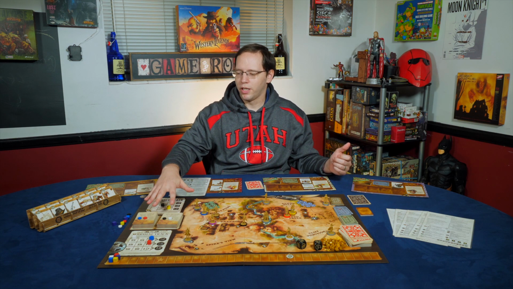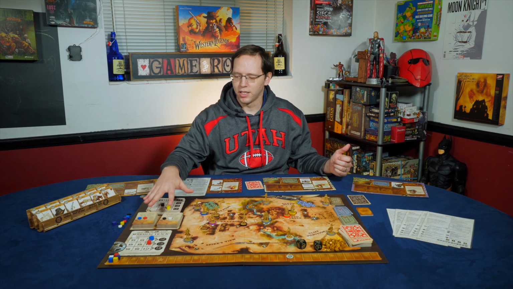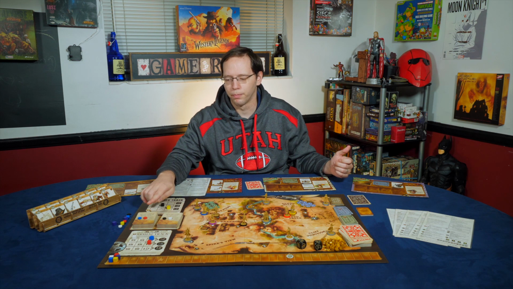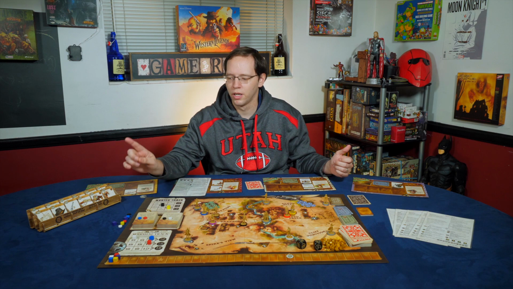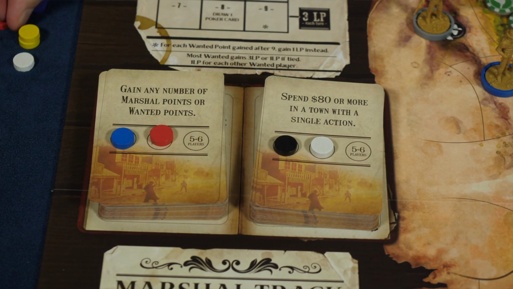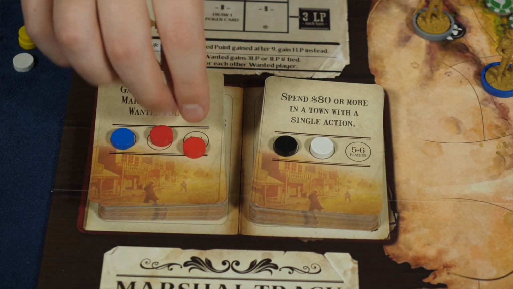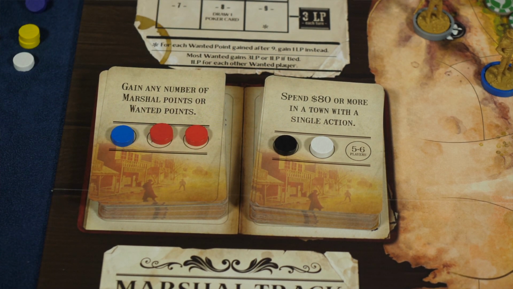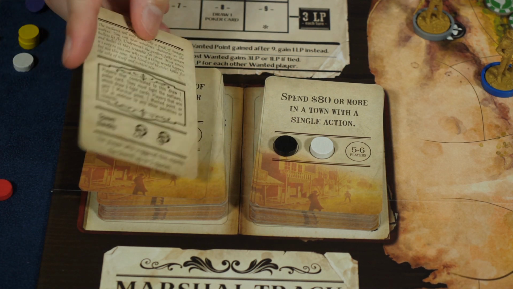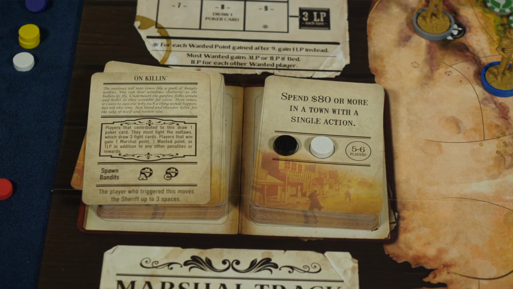There's one other thing we need to talk about before we're done here, and that's these story cards. At the end of your turn, if you had achieved one or both of these conditions that are on these story cards, you're allowed to take one of your tokens and put it on the card. And when that card fills up, then you resolve the effect. This one says, gain any number of marshal or wanted points. Let's say the red player did that, and they put the token on the last spot.